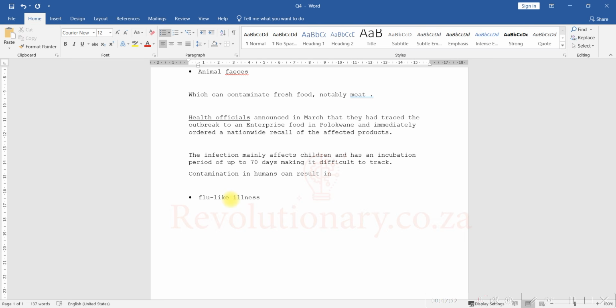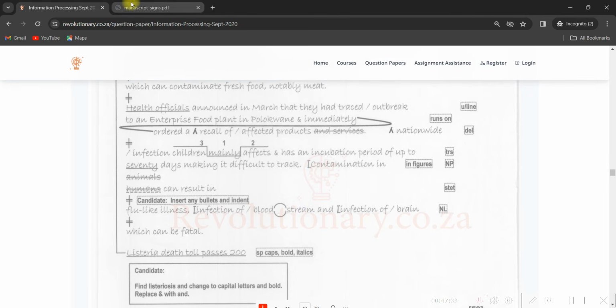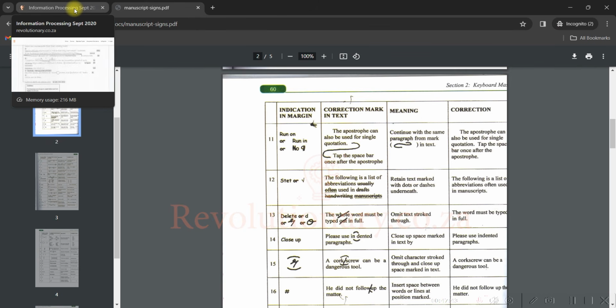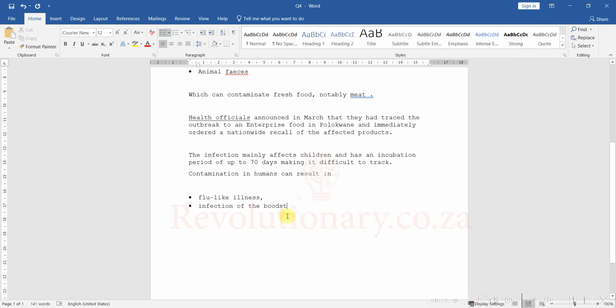Illness, and then a comma, and then we have something like infection of, I think, the blood. Now there's that word. It means that you need to make that word one, right? So as you can see, bloodstream. If you go back here, let me look. I don't know if I have it. As you can see, indented. It should be combined into one word, right? So yeah, bloodstream.